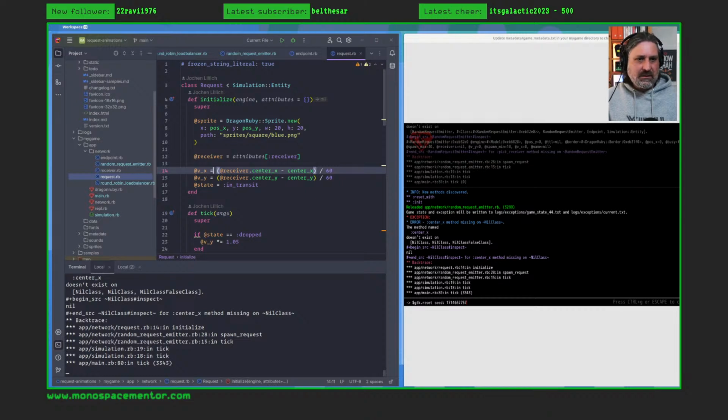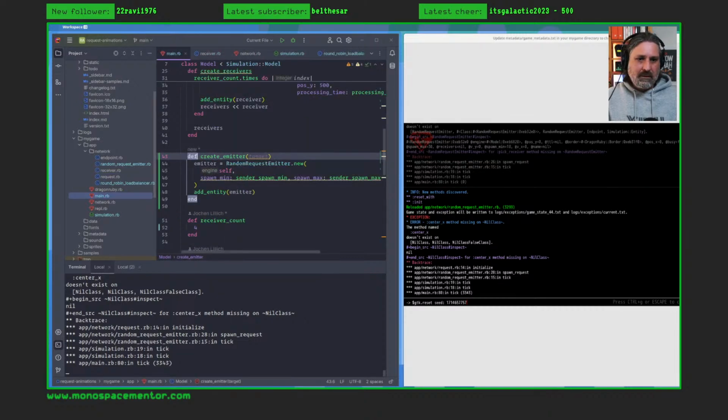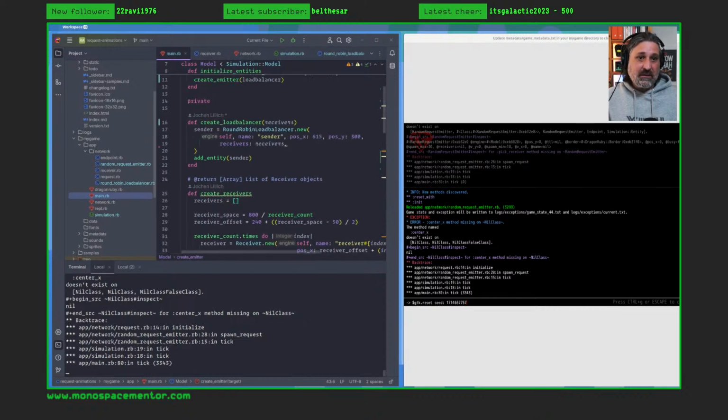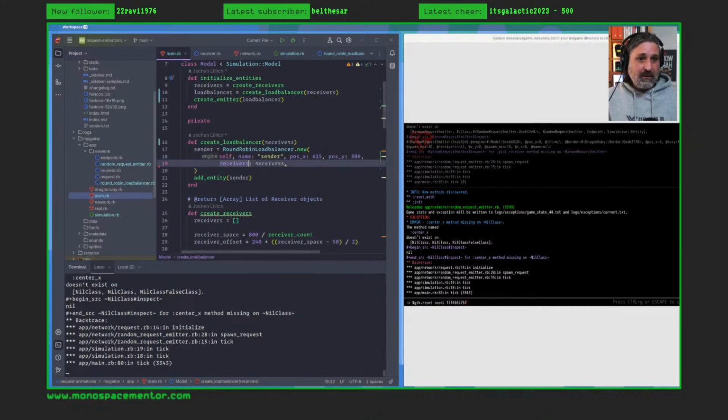That means we are initializing our... Oh wait, the request? Yeah, we are initializing our request emitter wrong. I'm sure I'm emitting Balthazar, but I think it's a naming issue here. Yep.